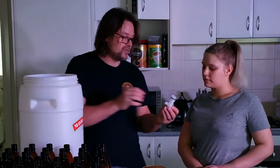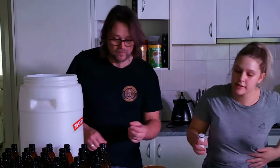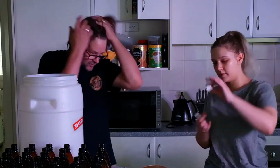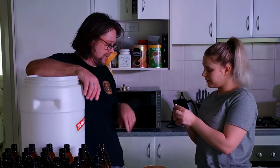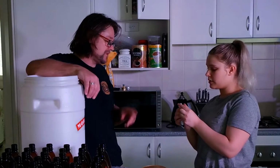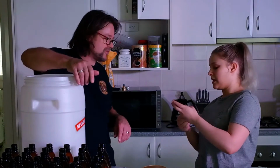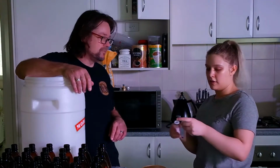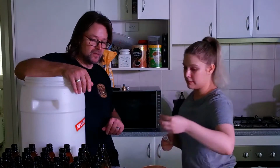So we need to put food grade grease on that. Okay, food grade grease. Just here. Yeah. So we need to just smear it on the thread a little bit. And how much is it? I think that's it. Just that. That's all you need. They can't probably see it anyway. But a little blob. Little globule.